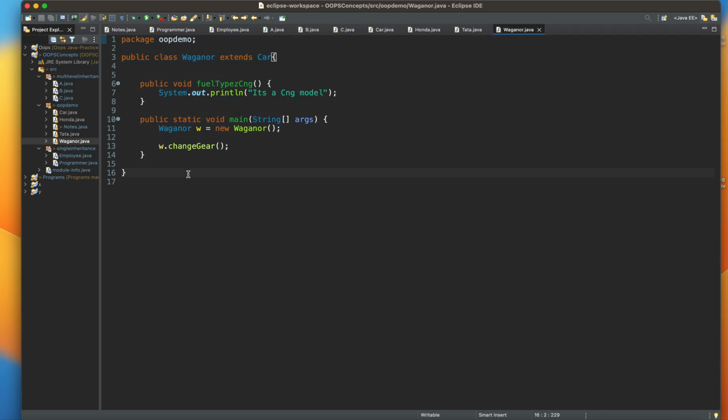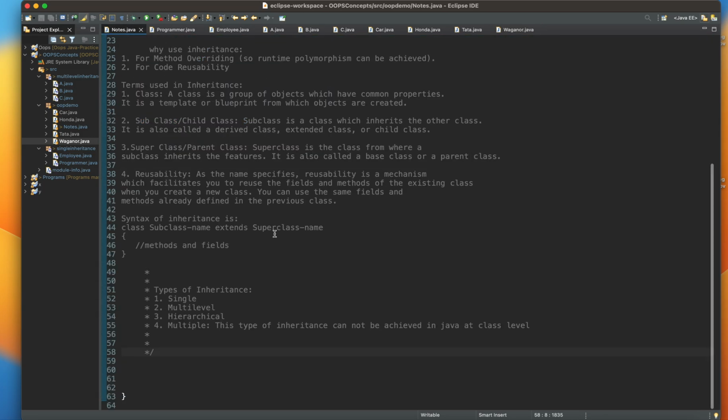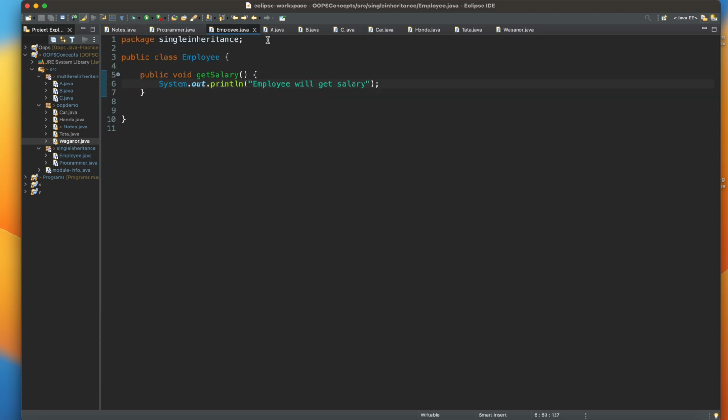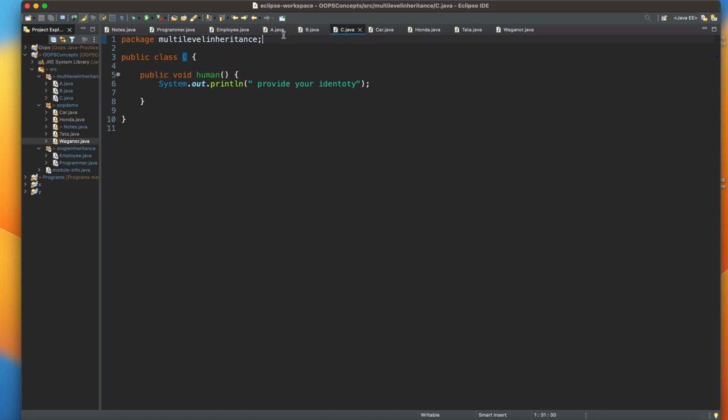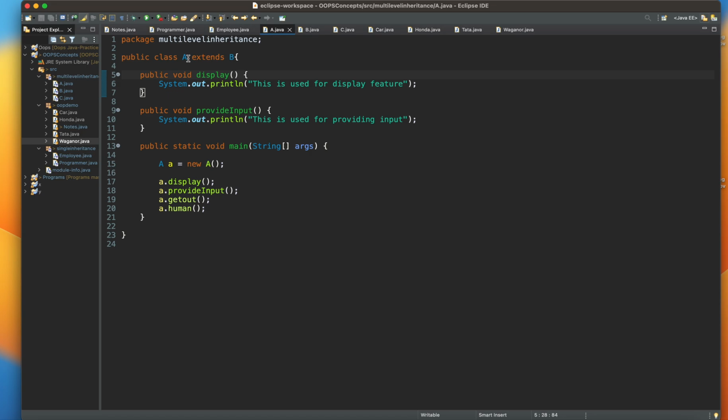Now last comes multiple inheritance. This type of inheritance you cannot achieve in Java. So how is that? Let me show you. Like I have created A, B, C. Now my A child wants to extend B comma C class.